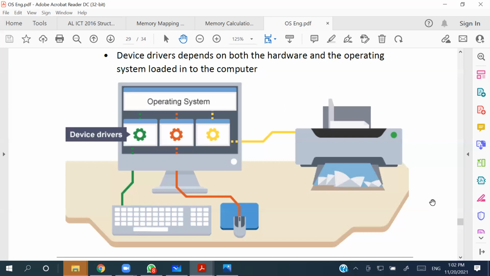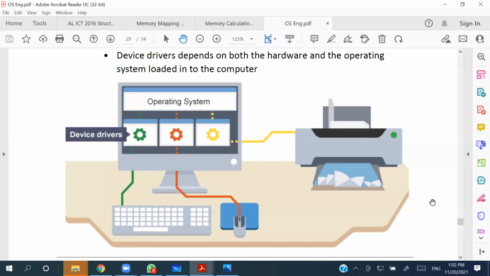Then there are some instructions to be followed when the printer is being installed into your computer. You fix the printer, and then you use the CD, or in most cases now they provide you a link to a website and ask you to download the drivers from the official website. If you take a Canon printer, you download the drivers from the Canon official website. Then you install those to have the total capabilities of that printer through your computer, all right?